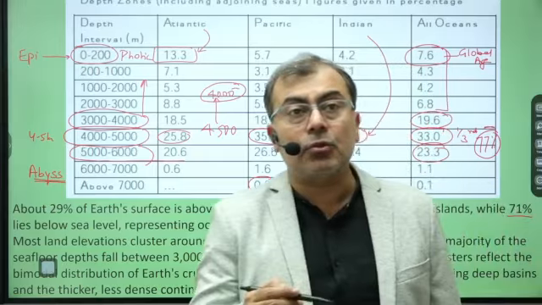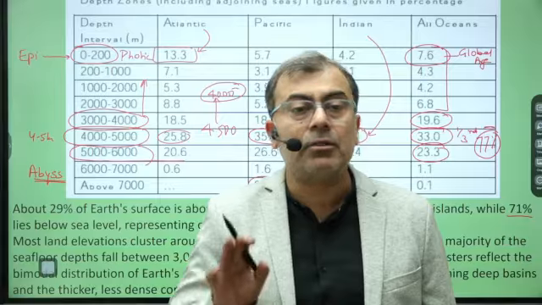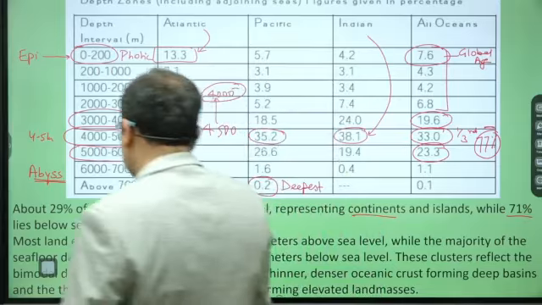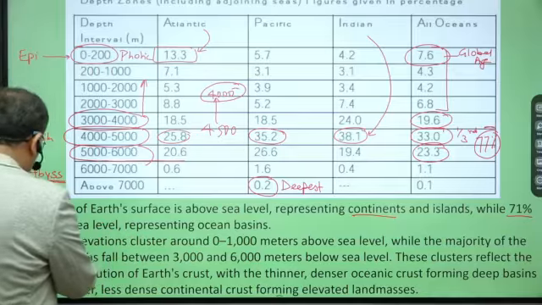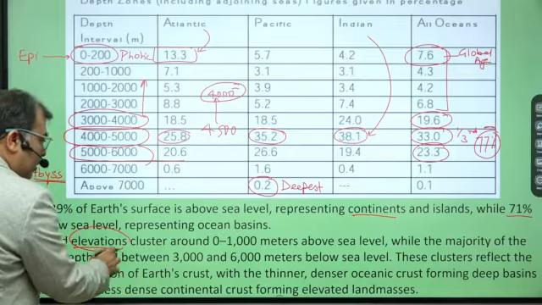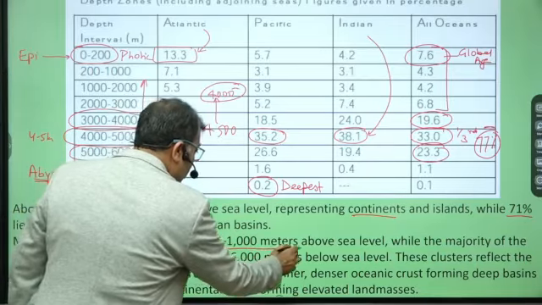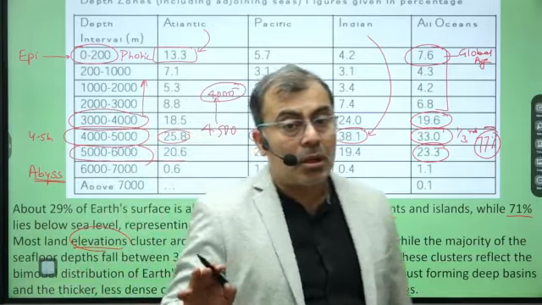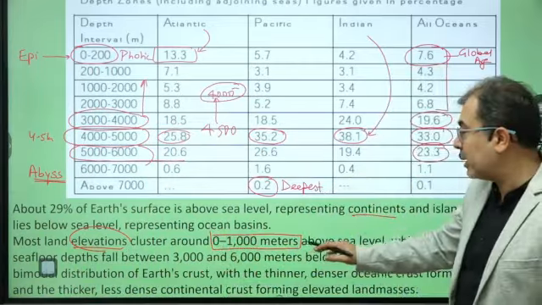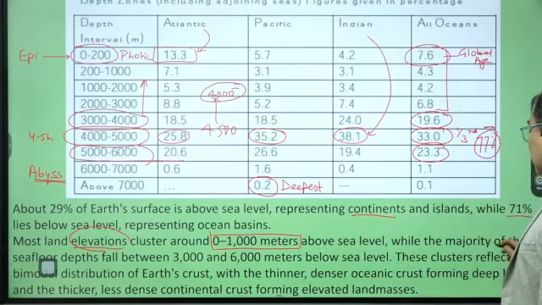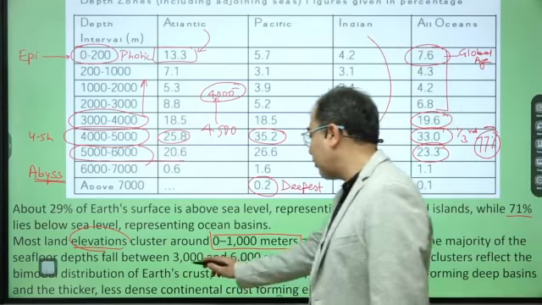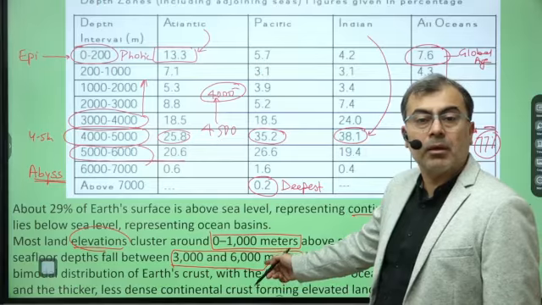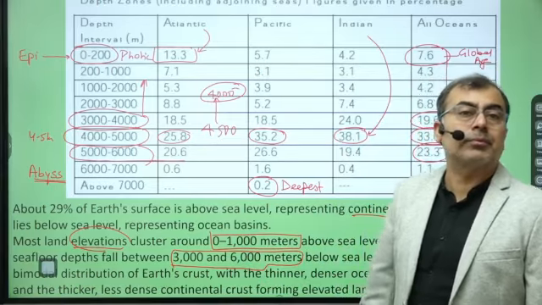दे सेड लेट अस डू द सेम थिंग फॉर द लैंड ऑल्सो. लैंड भी करके देखें. लैंड को करके देखा उन्होंने. सो दे फाउंड दैट मोस्ट ऑफ द एलिवेशंस ऑन लैंड वर कमिंग अराउंड 0 to 1,000 meters. Though you have heard of Mount Everest 8850, but maximum area किसमें आया? 0 to 1,000 meter, while the majority of the area of the depth felt between 3 to 6,000. ये वाला तो आपने देख लिया. You are doing exactly what the scientists do.